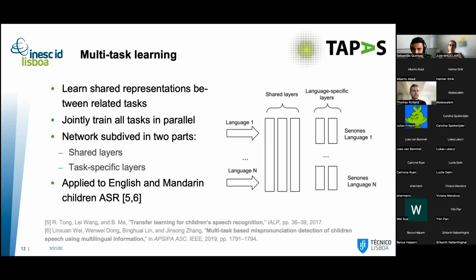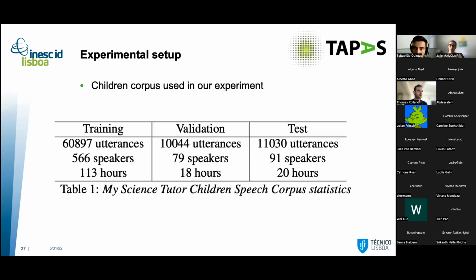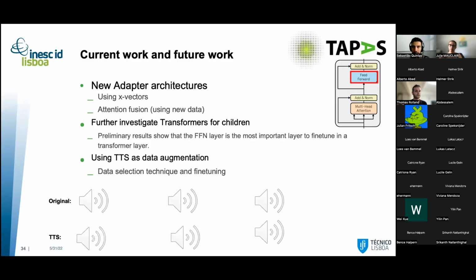Yeah, there are different strategies with the TTS right now. So far we use one data selection technique, and I can maybe just go back to the slide. Mostly we have the original and we have the TTS. We capture the children's characteristics of the original by using the speaker embedding. We extract the X vector and then give it to the system that generates speech using this speaker embedding. This is how you capture information such as that children are speaking. And at the output, it gives us directly the wave.